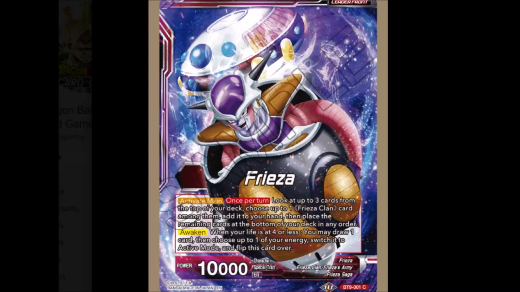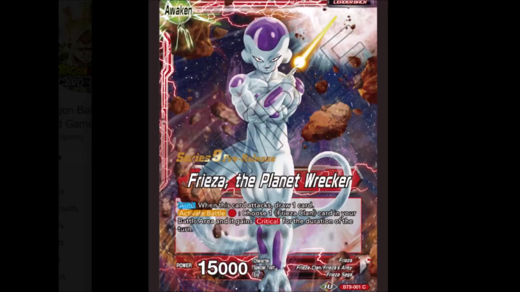His Awaken says, when your life is at 4 or less, draw 1 card, choose 1 of your energy, switch it to active mode, flip this card over. On the Awaken side, we have Frieza the Planet Wrecker. Kind of a weird title there. Auto, when this card attacks, draw 1 card. Activate battle. For 1 red energy, choose 1 Frieza clan card in your battle area, and it gets critical for the duration of the turn.